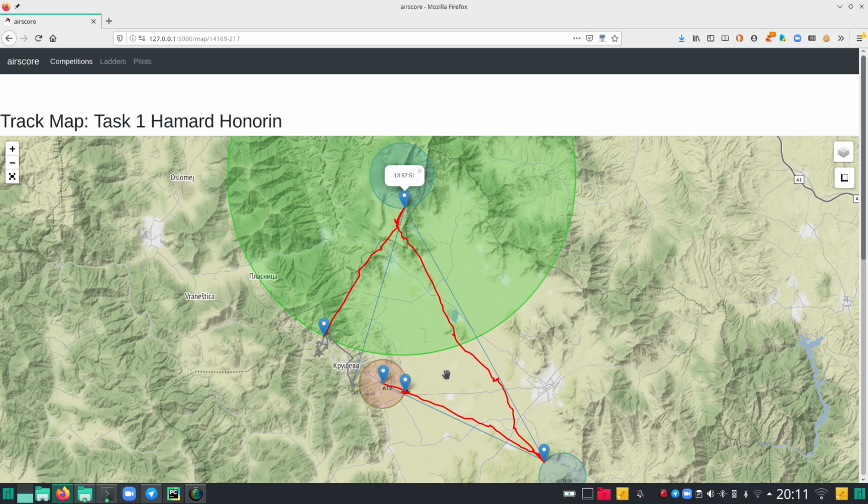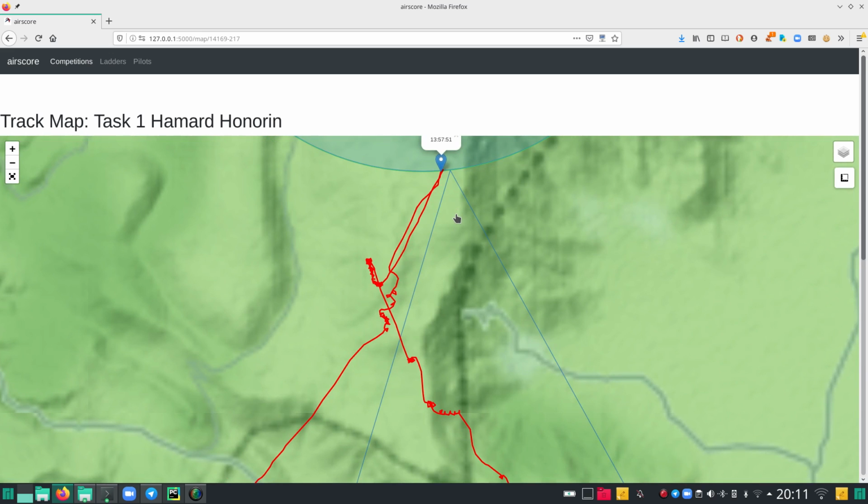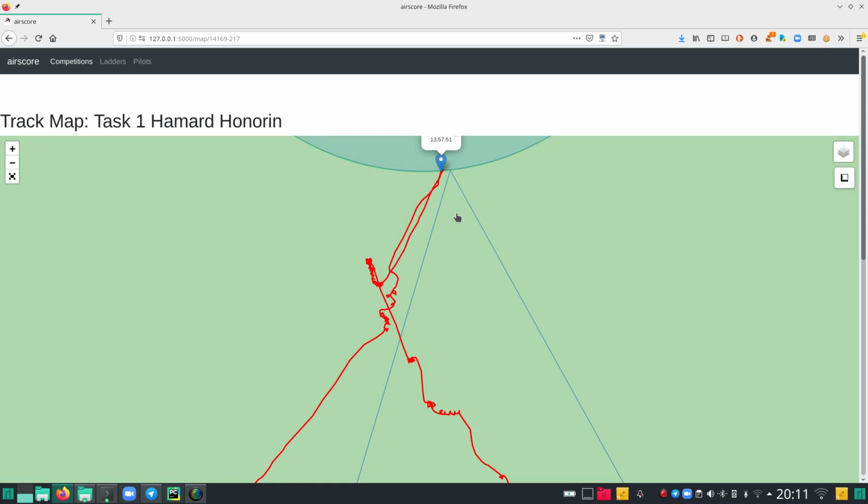So that means that if a pilot missed a turn point, it may be reflected on the map that they took it. So we need to find a solution for that.